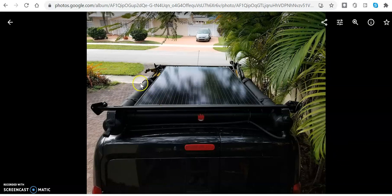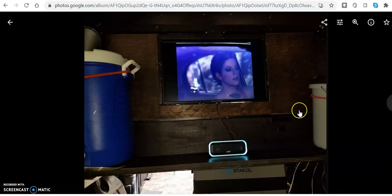So this is with the back doors closed. You can see the entire roof is covered by that solar panel, which is nice because it blocks the sun while collecting energy. From the inside, if I'm sitting leaning back against the front seats pushed all the way forward, I've got a 27-inch 12-volt monitor that I connect to the power system. On the left here, I've got a 5-gallon water supply that's elevated. And we'll talk about this funnel and how it's used. Then I've got a Home Depot bucket with a toilet seat on it, and I use regular grocery store plastic bags to line it whenever we need to use that.